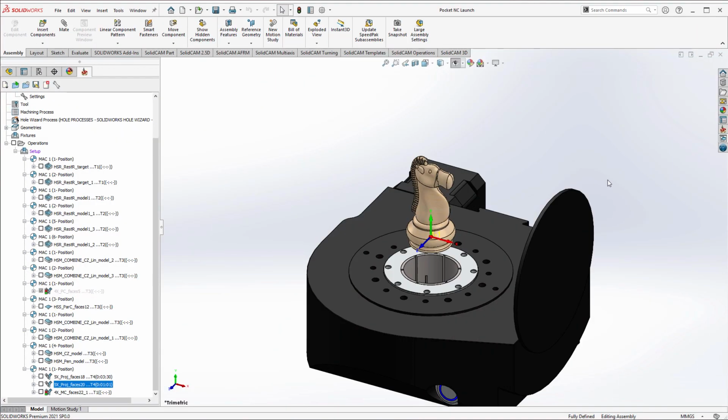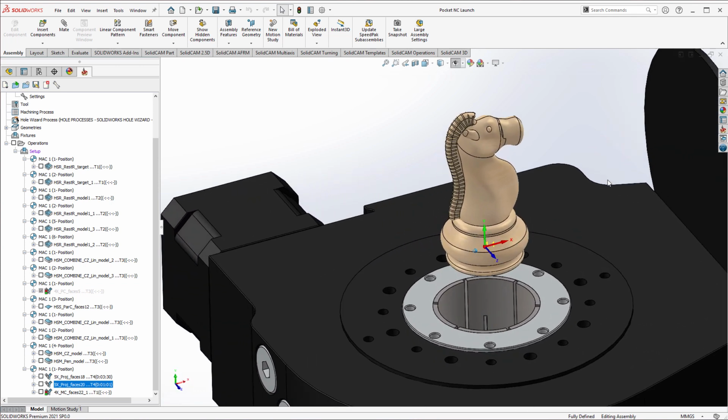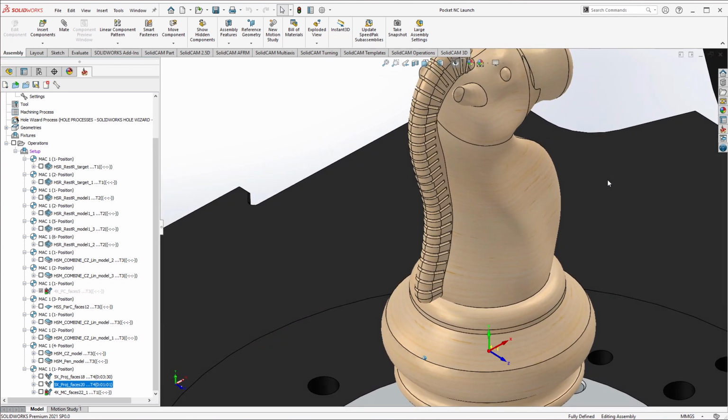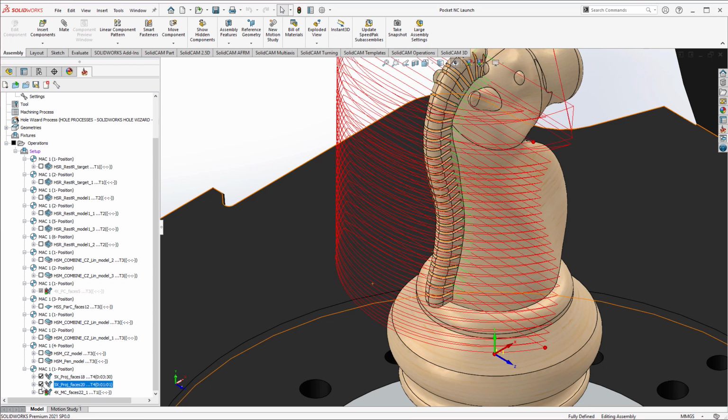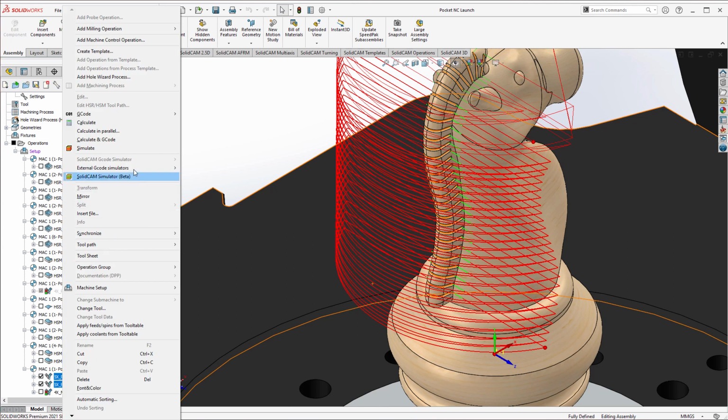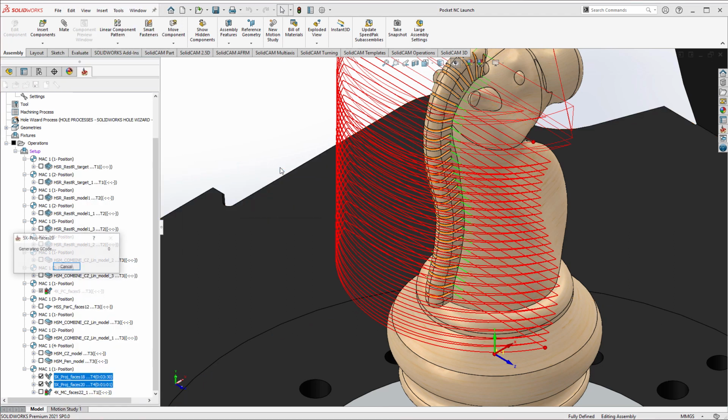Today we're going to have a look at G-code verification inside SolidCAM. As you can see here, I've got the knight part from the Pocket NC. At the back of it, the main has got some complex 5-axis milling. In here it's important that I make sure that these toolpaths are absolutely perfect, as we're going to use a 1/2 mm cutter and it's going to easily break.